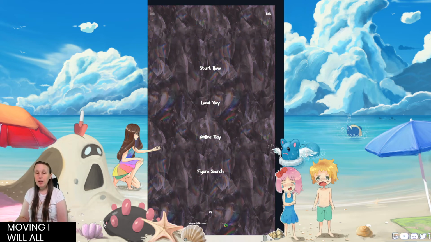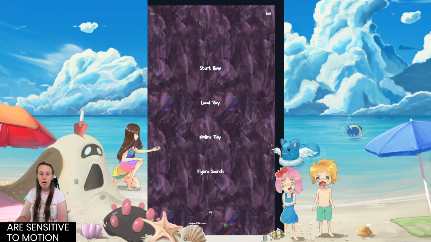I will also put the steps into the description, or probably the comments below, so you can follow it through. Step 3 is not essential, however it is there if you're like me and you're sensitive to motion, because I can't look at moving objects for too long. It's fine for a loading screen whilst I'm playing, but otherwise I can't do it.